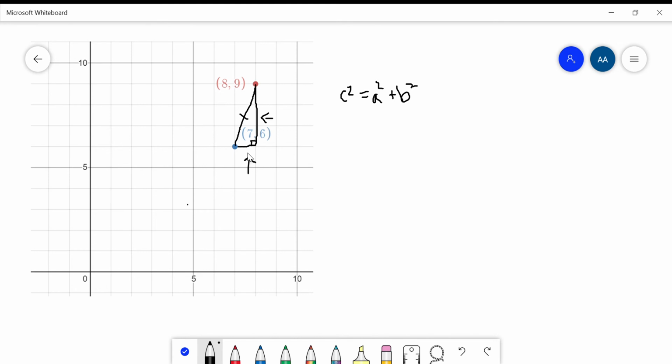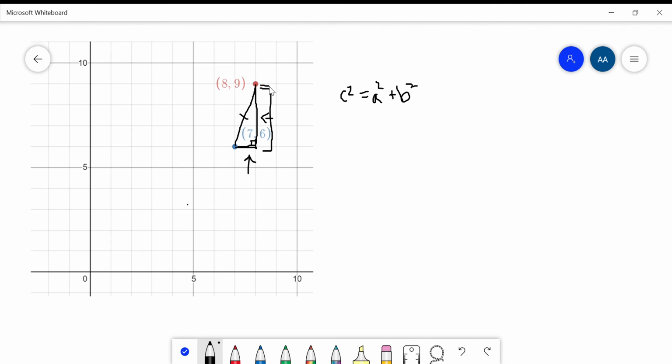And how might we go about getting this, you might ask? What we would do is, we know that this is 0.76. We know that this is 8,9. Now some of you might be tempted to say that this has a height of 9 because the y-coordinate is 9. That is true in one respect, but not true in terms of what we need for this problem. We need the height right here.